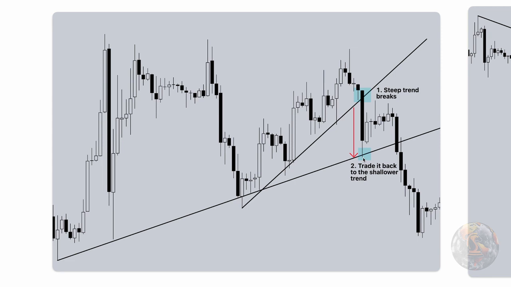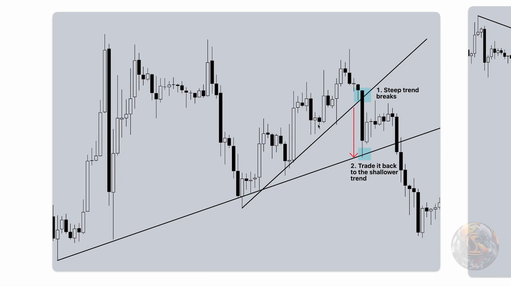This is a very useful scalping technique. It's useful on all time frames. It's a good day trading technique. Let's imagine this was a daily chart. When you get a break, you go to your lower time frames and use your entry techniques because you have a clear target. Your target will be the shallower trend line.